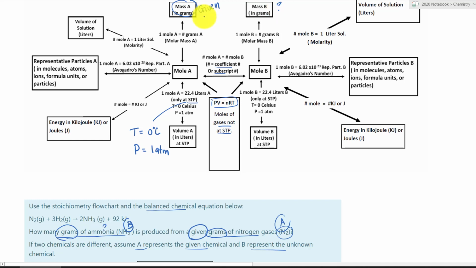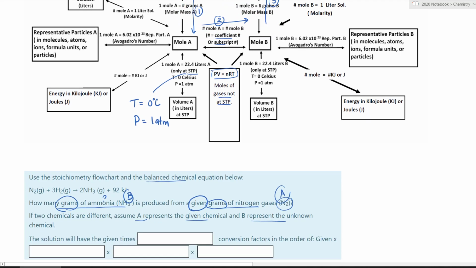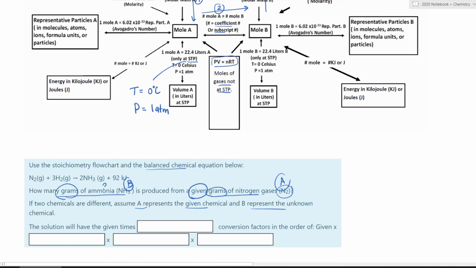So how do you get from here to there? Again, the only way you can do it is by multiplying conversion factors. Look at the arrows, double direction. That means you can go this way, okay? You can go that way, and you can go up there. So we have 1, 2, 3, and the order of the conversion factors has to be the same way it's presented on the flowchart. So we are going to multiply by 3 conversion factors. 1, 2, 3. Now let's go back down here and solve the problem.